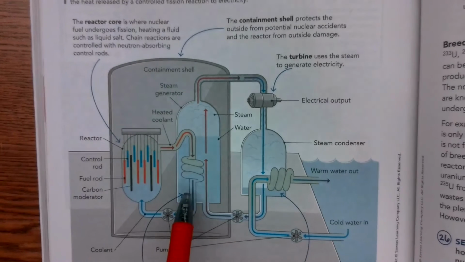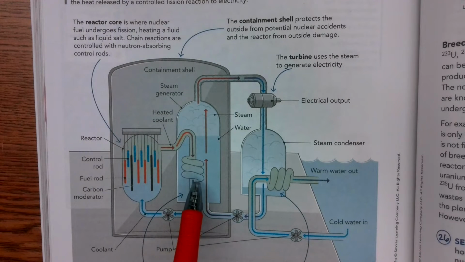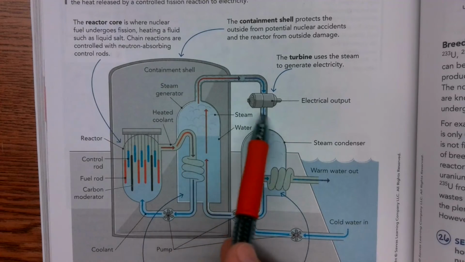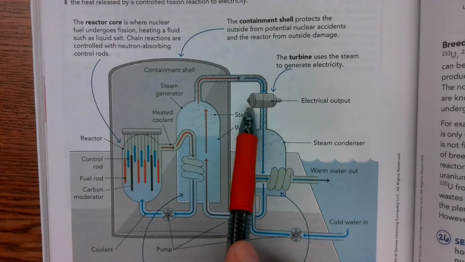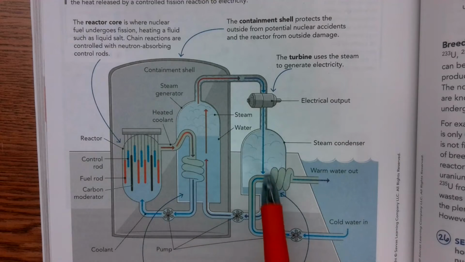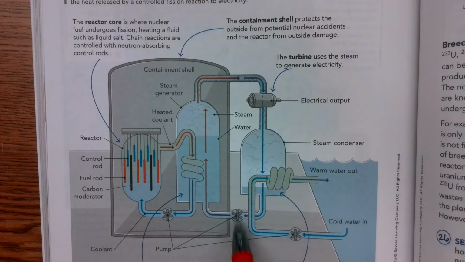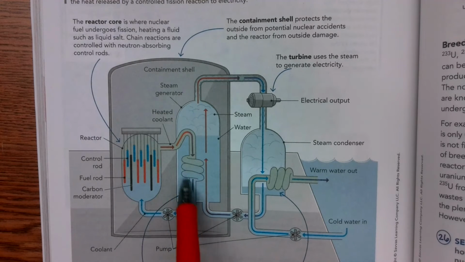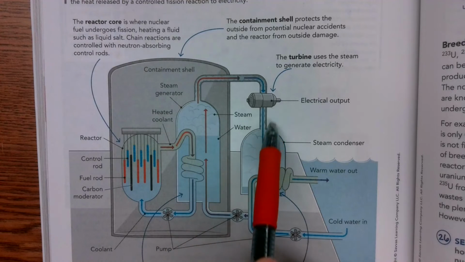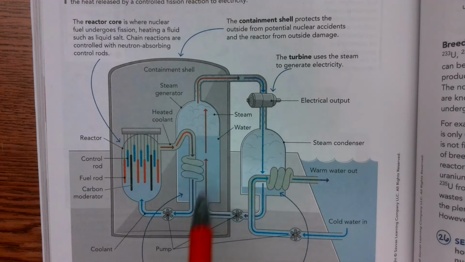And what's happening is it's heating up this coolant and it's going into this tank of water, causing this water to heat up and turn into steam. Okay. And that steam then turns a turbine, which puts out energy. Okay. And then that water falls down here and it's cooled down by water. You'll notice that most of these reactors are near the ocean or a lake, a place where they can put in cool water to help cool down the system so they can reuse that water to turn it again into steam and then turn this generator.